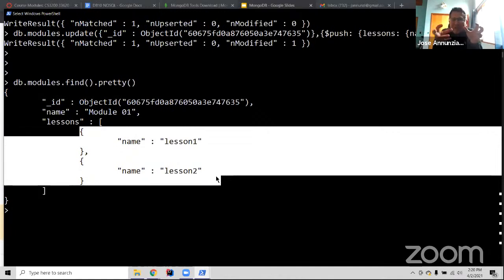And so there are objects embedded inside a bigger object. The lessons are embedded inside of the modules, meaning that if you remove the modules, the lessons are gone too. So I've established a composition relationship between modules and the lessons. The equivalent of this in MySQL, you would have to do a cascade delete, where the child lesson record has a foreign key to the parent modules, and it's been configured to do a cascade delete, meaning that if you remove the parent module, it cascades to the delete and deletes also the child lessons.